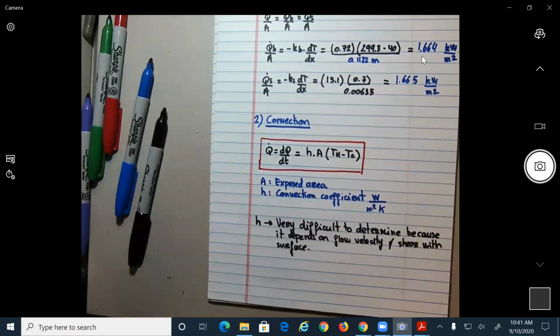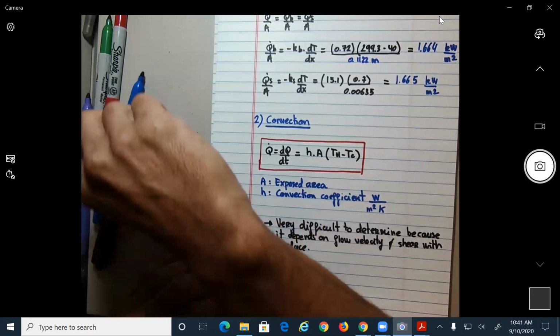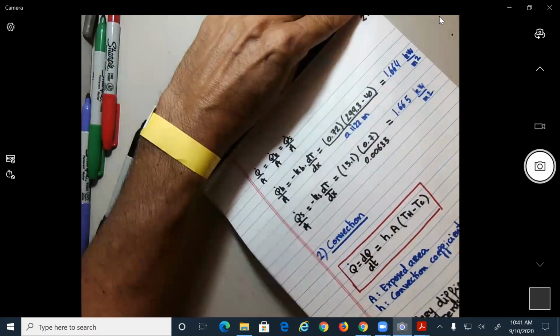All right, so let's go find a problem for this convection. Probably we're not going to find one only for convection. Let's do radiation, and then we can go find a problem that I think is going to combine two or three of them. So page 6.